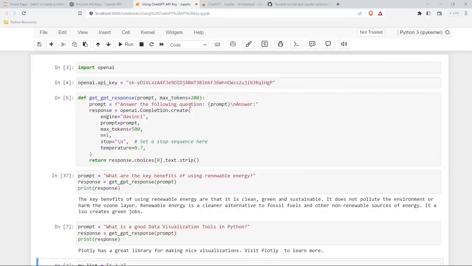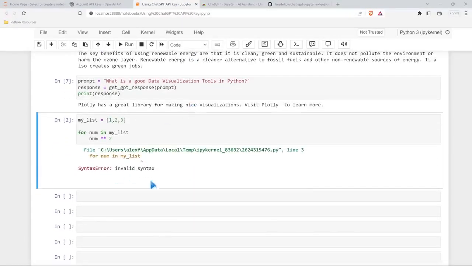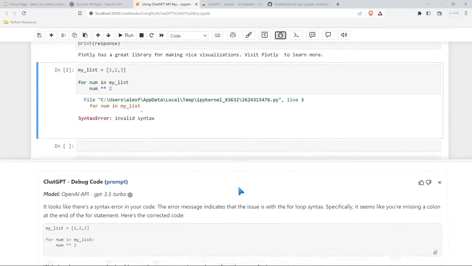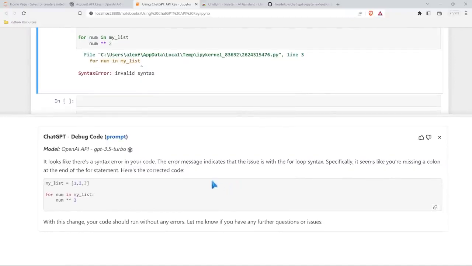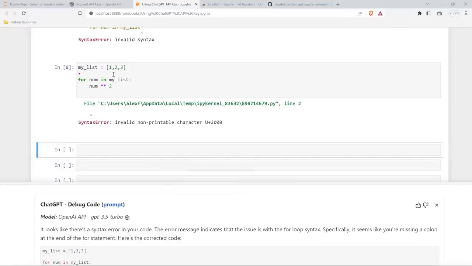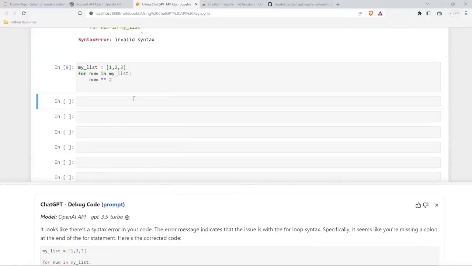So if we go back here, let's go down and let's say I have this error right here. For example, I can come in here and click debug. And if I click debug, right at the bottom, it starts creating this output for us. It even says, look, there's an issue with your code. It looks like you needed a semicolon or a colon. So it corrects the code and you can just copy that, which is fantastic. Or you can come right over here and click copy, and you can then paste it into here and it'll work better. And actually that's an issue because I need to get rid of this. There we go. So that's how they get around that.